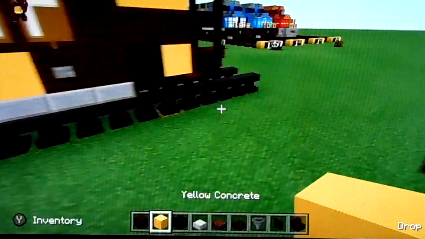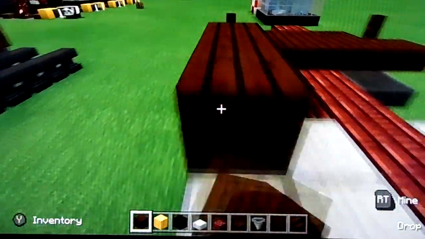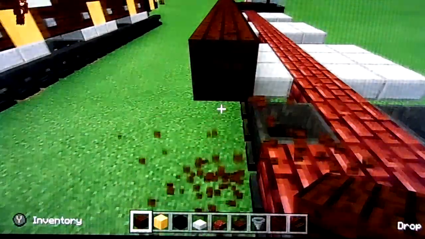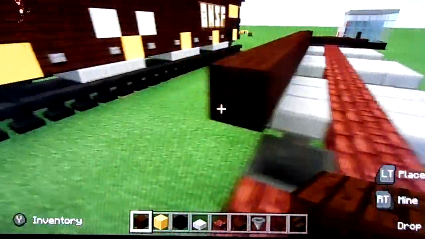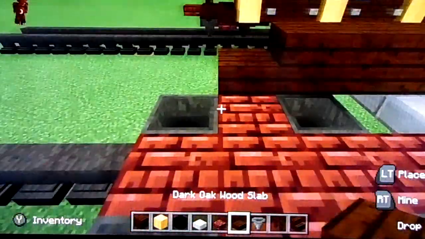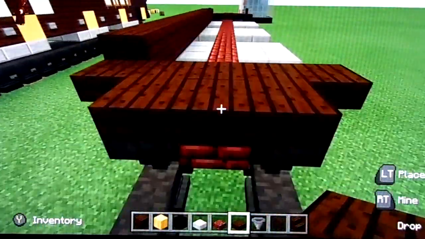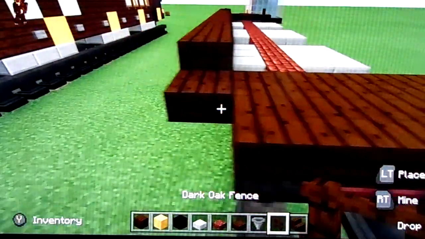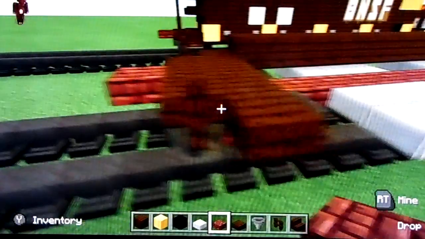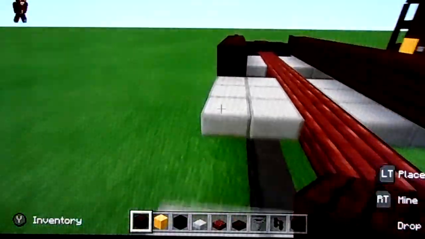Okay. Now, you are going to take your dark oak planks and just bring this all the way along, to where this wheel is. Then you're going to switch back to your dark oak slabs, bring this 5 across, and then bring this one 3 across. Dark oak fence on either side, and then 1 nether brick right there. Then you're just going to bring this back along, just like this.